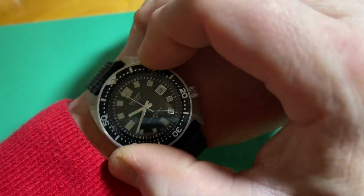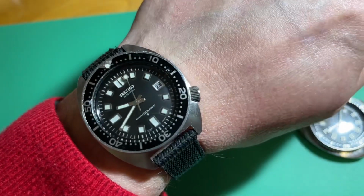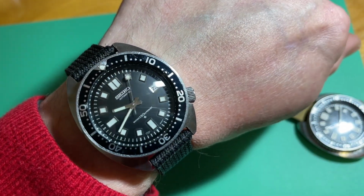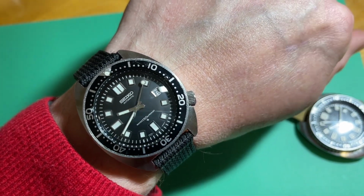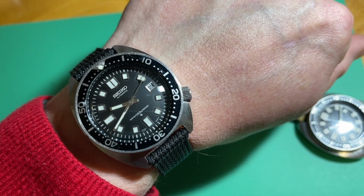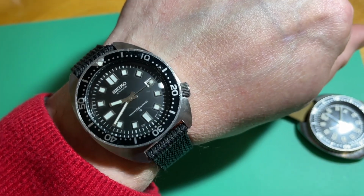I'm pretty happy with it. I think that's a pretty nice watch. I think that's pretty cool. You know, there's a reason why people love these watches now, the reissues and the other ones being made by different companies. It's a beautiful design. Just beautiful. Okay, that's it. Thank you so much.